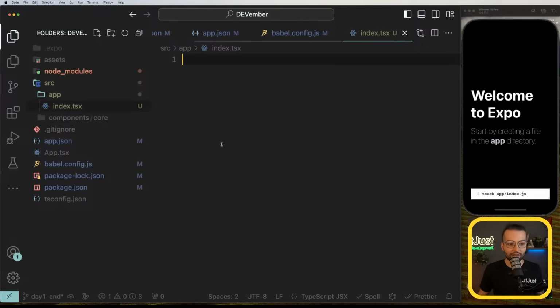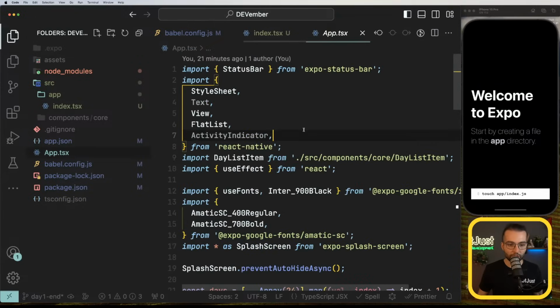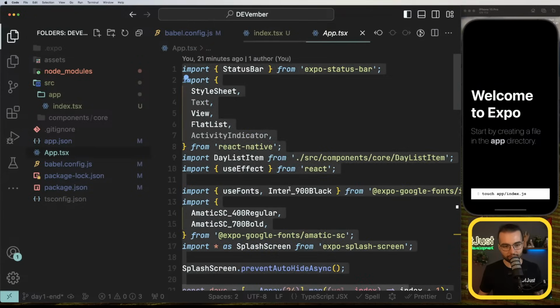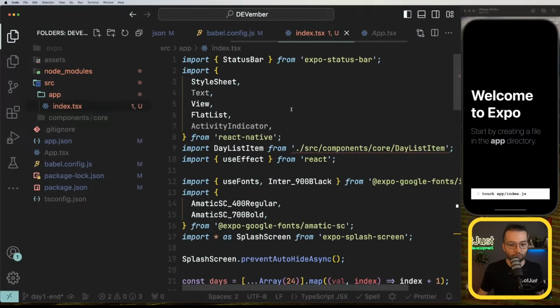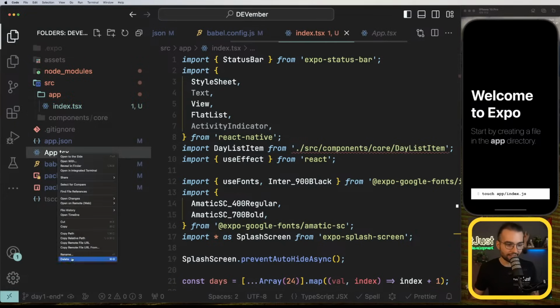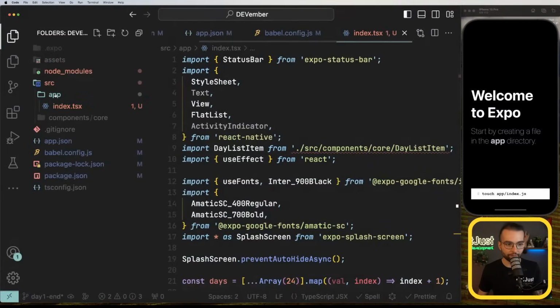What should be here? Well, let me copy everything from the app.tsx to index.tsx, and we will no longer need app.tsx. That's not needed anymore because all the screens in our application will be inside our app directory.